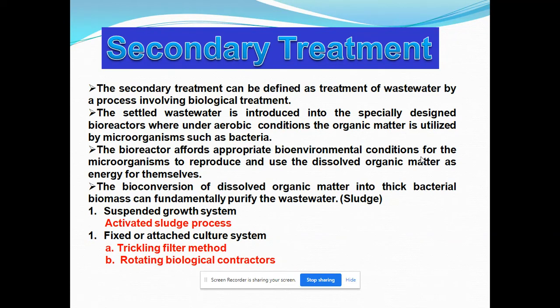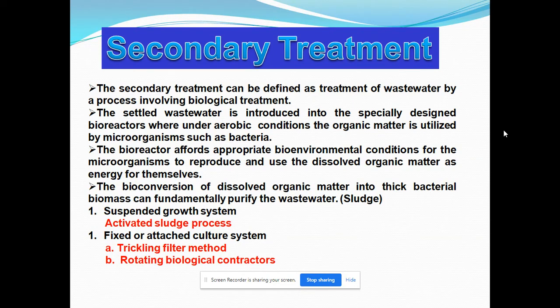Now, this is secondary treatment. The secondary treatment can be defined as treatment of wastewater by a process involving biological treatment. The settled wastewater is introduced into specially designed bioreactors, where under aerobic conditions, the organic matter is utilized by microorganisms such as bacteria. The bioreactor affords appropriate bioenvironmental conditions for the microorganisms to reproduce and use the dissolved organic matter as energy for themselves.